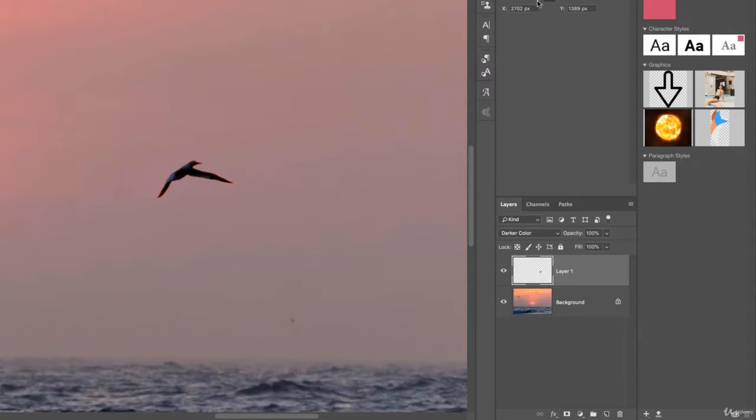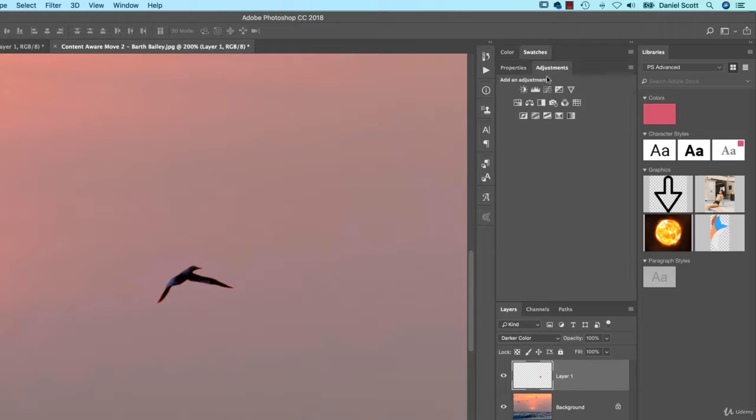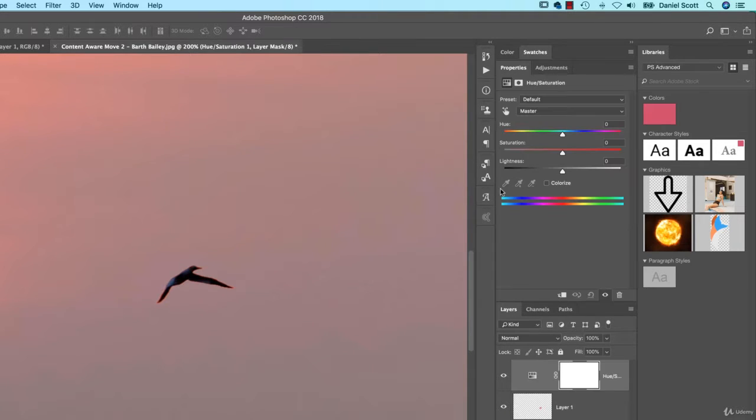Darker color is the one, and to get rid of that red glow, I'm just gonna go to adjustments. I'm gonna go to hue and saturation. I could just make it black and white, but I want the blue that's left in the bird. So I'm gonna say reds, I want to be desaturated, but only that layer, please. Is it quicker, longer? It works, and that's the way I'd do it.